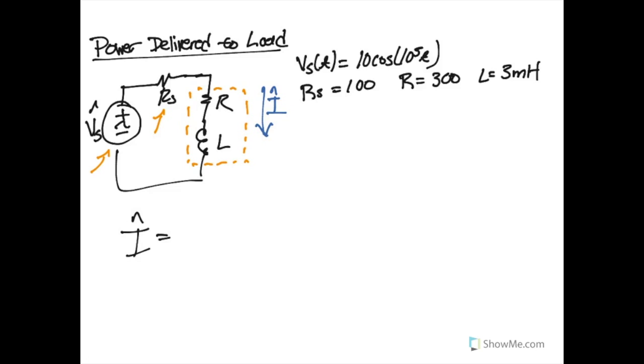We should recall that in AC analysis I'm going to take each of these objects and turn them into their phasor domain equivalents. The total current flowing through this circuit is going to be the voltage applied across the entire circuit divided by the entire equivalent impedance of the circuit. For this particular setup, the impedance is that of the source resistor, the load resistor, and then the impedance of the inductor.